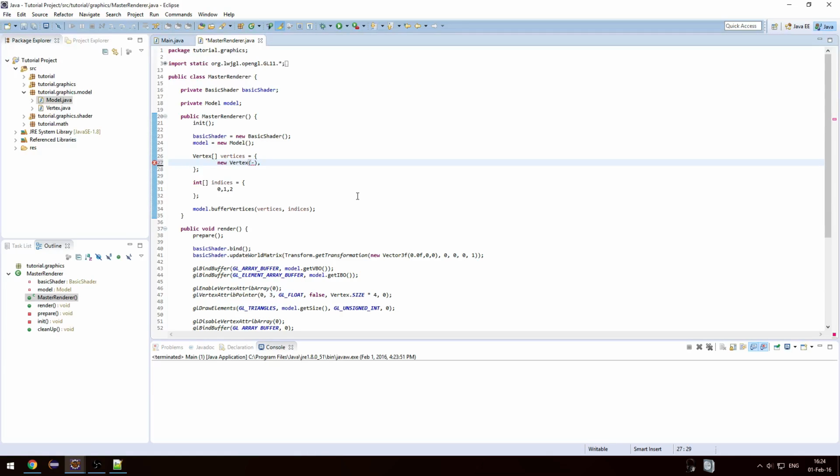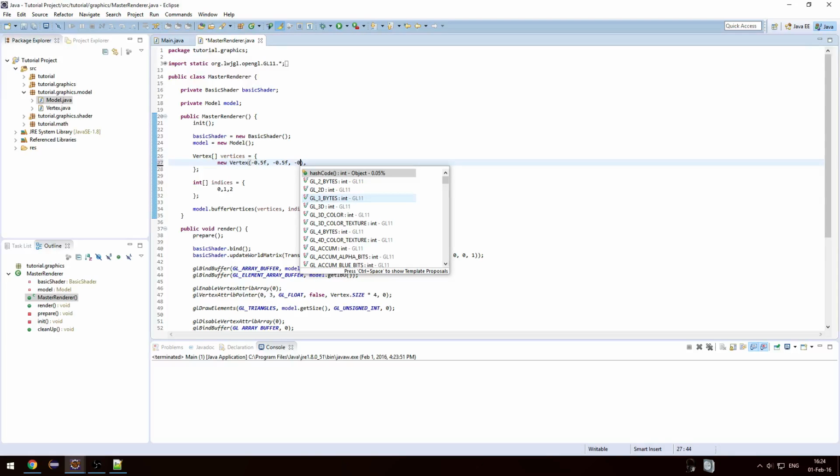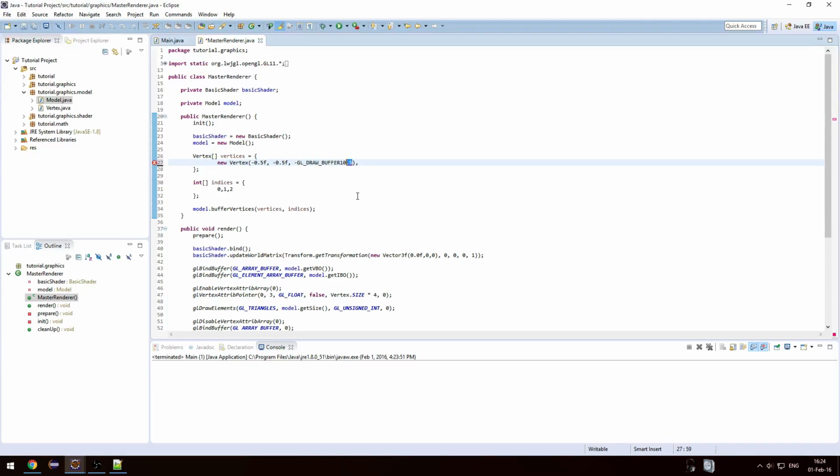The first x value will be minus 0.5f. The y will be minus 0.5f, and the z will be minus 0.5f.